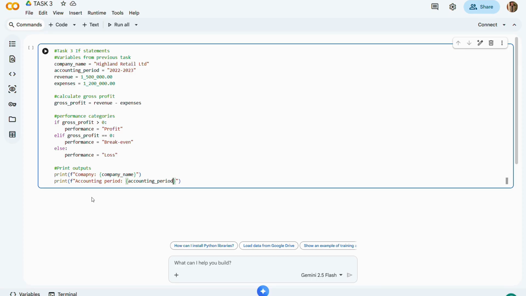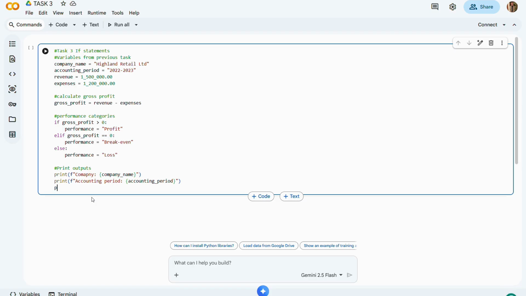So it should say profit, break even, or loss. Financial performance, again using the f string and the curly brackets.